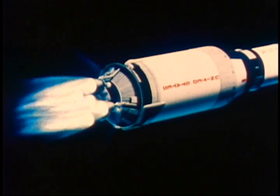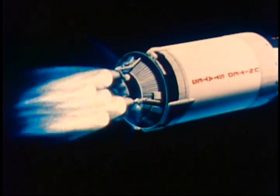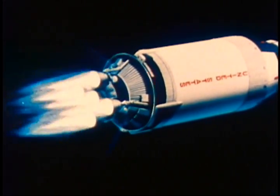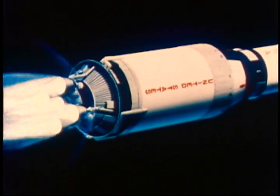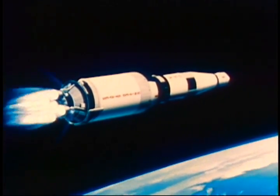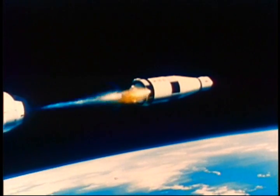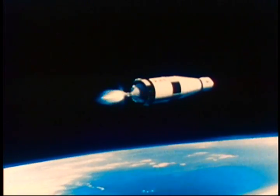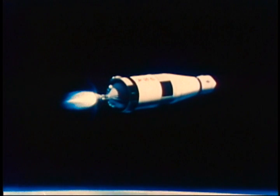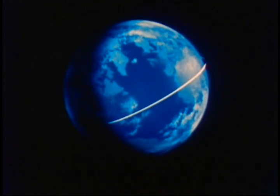Shown in animation, the second stage performed perfectly for more than 6 minutes. A source of major developmental problems, the stage propelled Apollo 4 to an altitude of more than 100 miles. Like the first stage, the second stage cut off and separated almost exactly on schedule. The third stage ignited and inserted Apollo 4 into a circular orbit, where it would remain for some 3 hours. In slightly more than 11 minutes, Apollo 4 proved out Saturn stages that had required years to develop. But the mission had over 8 hours to go.